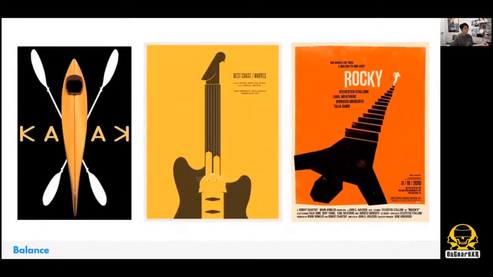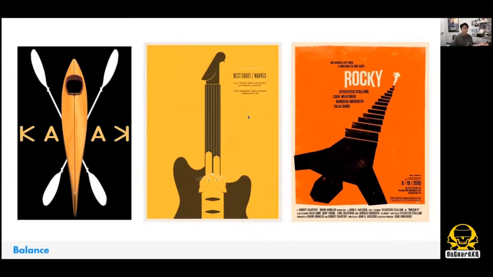And next thing is balance. So there's a bunch of different balance. You could have everything completely symmetrical, which is nice, but do be careful because it could make the image a bit more static. Normally, if you go for asymmetry, it could leave a bit more breathing room and a little hint of surprise.